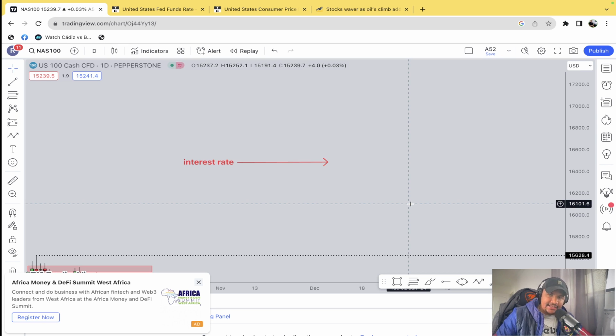Interest rates tend to increase. The only people that generally benefit from higher interest rates are investors, which are the people who put their money into the bank. So if you put your money into the bank and the interest rates increase, that means the bank is more likely to pay out a higher interest to you. However, if the interest rate increases for the person that had borrowed the money, that then negatively impacts them.